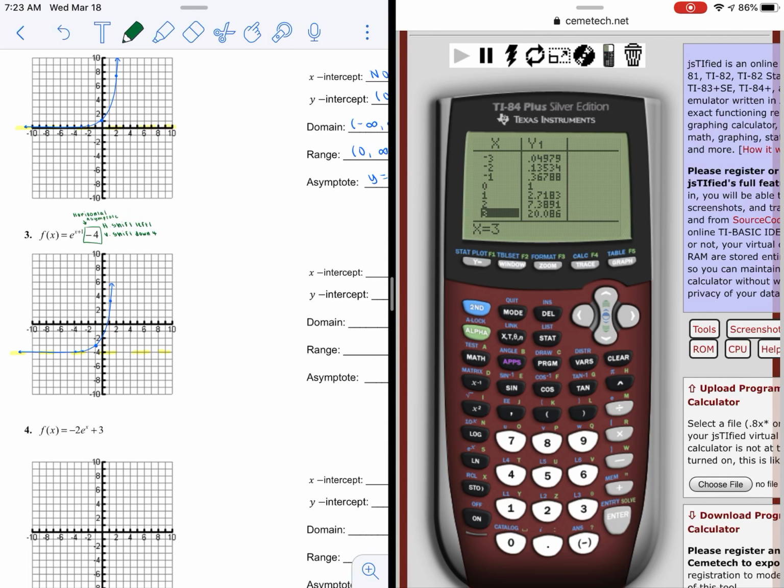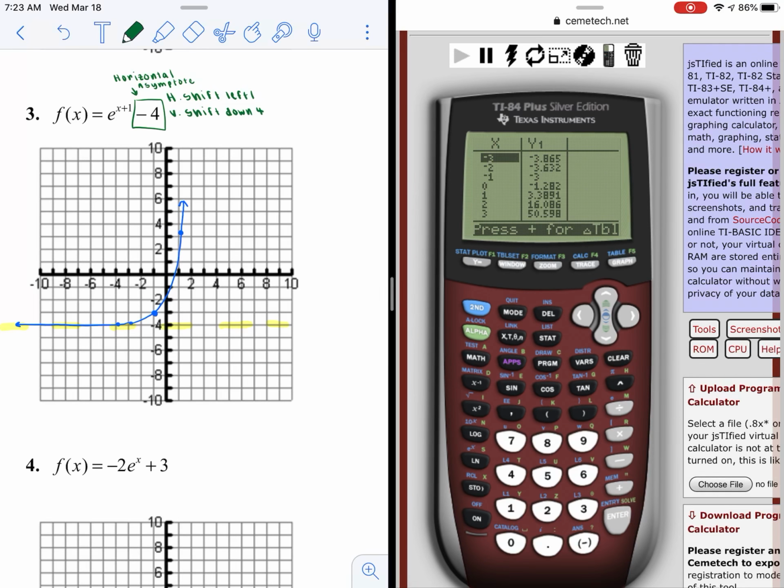Now, obviously, we can still type this in and confirm these things. So if you go to your equation, we technically already have e to the x in there, but we can add in that plus 1, and then we can put that minus 4, and you're going to see that it moves exactly the way we had just seen it move. You can even go to the table, and you can confirm those points. So second table, and you can see that that one key point, (-1, -3), landed on our graph.